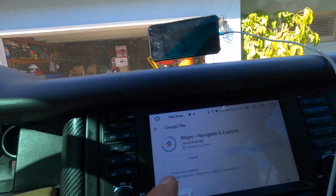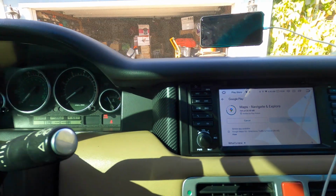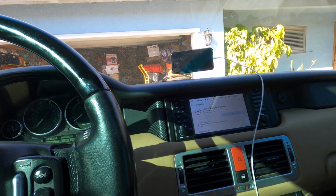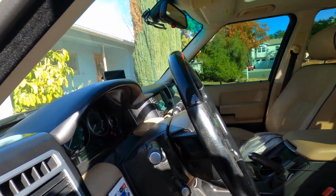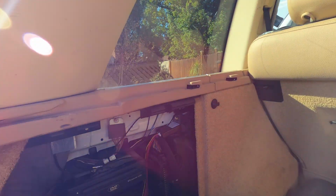Look, 73% uploaded so far. It's all touch screen. Everything's like brand new. Like the Android 10, you could change the colors. I still got to mess with all that stuff, but let me show you the back, what it turned out like. All this stuff, you have to remove all this stuff, which was a pain. Let me see here. Got all this back together.